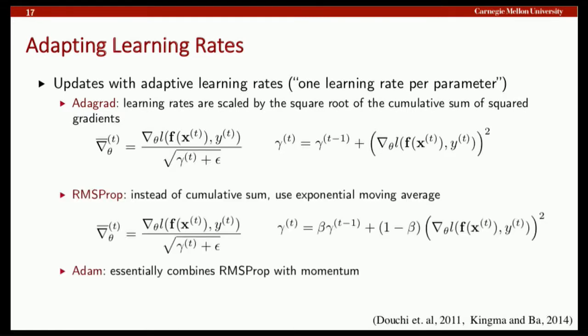these types of algorithms. There is also an algorithm called RMSProp. So instead of using a cumulative sum, using an exponential moving average, you take basically an exponential moving average of the squares of the gradients. And now probably the state-of-the-art algorithm for doing optimization and choosing the learning rates is the Adam algorithm. So if you look at most of the recent papers, people would say we optimize our neural networks using the Adam algorithm, and it's essentially a way of combining RMSProp with momentum, right? And this is, again, a state-of-the-art for doing optimization for pretty much any deep neural network.